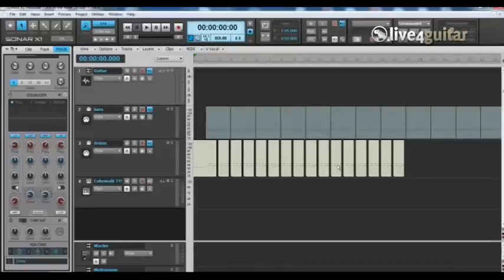So let's just remind ourselves how the bass track goes. Okay, that's it. And I'm going to arm my audio track for recording, and I'll just hit record.